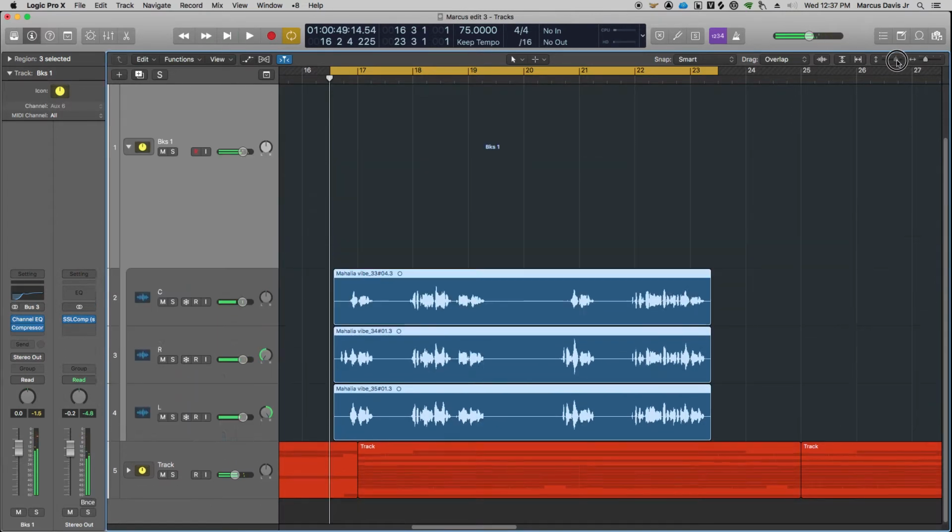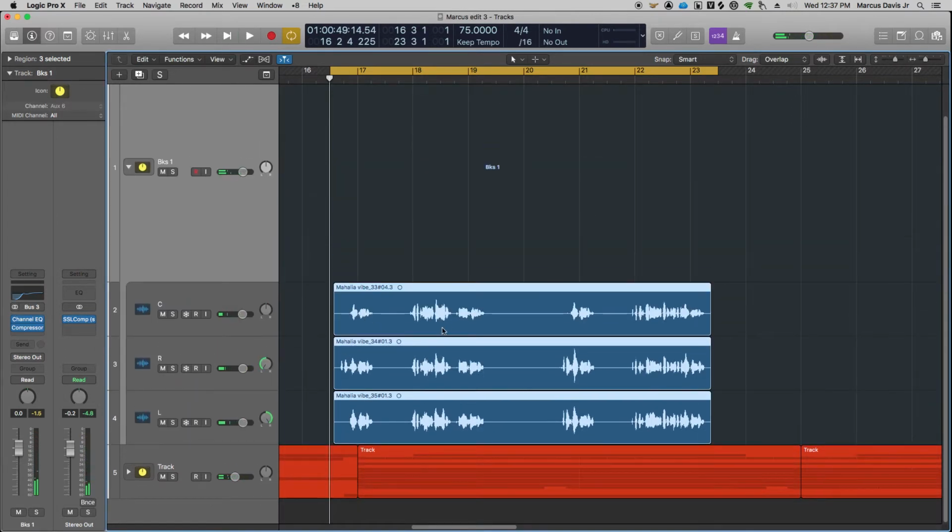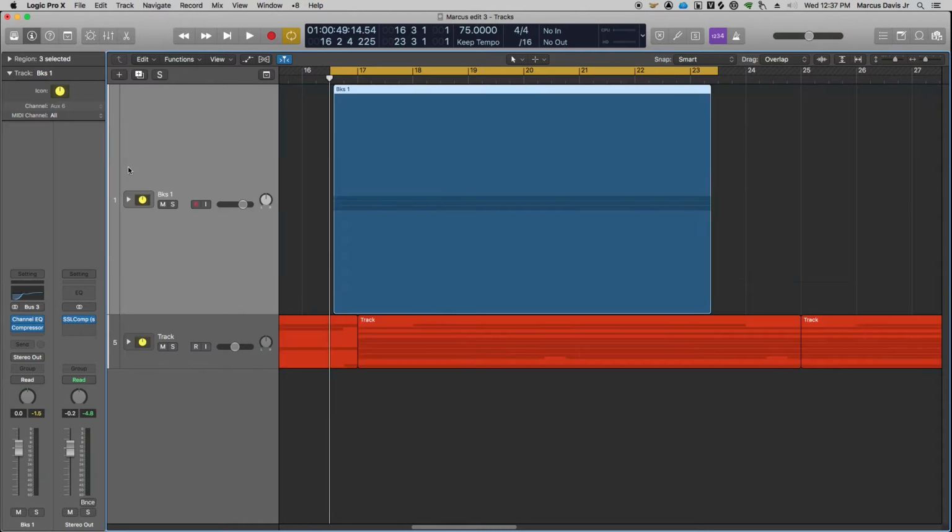So we're still in the ballpark, which is great, but we've now just kind of leveled off some of those peaks, raised some of the valleys, and we're doing it on a group track, which is really nice instead of us applying it to each of these individual tracks. And so we can keep it moving. We'll close this up for now.